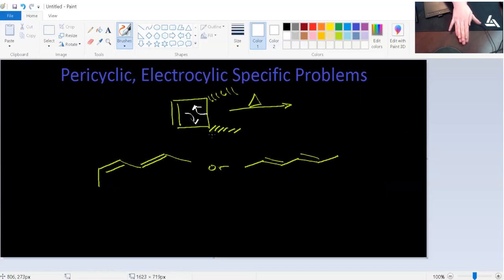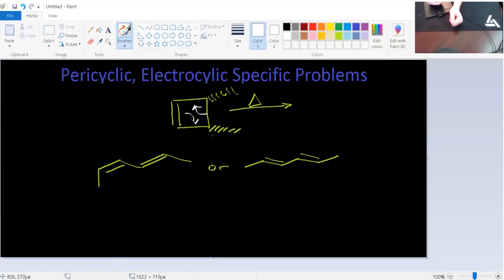And so I have to find something. Well, actually, I guess we should translate that. What does it mean when my thumb and my pinky are on opposite sides in this case? Well, that should mean that I have one double bond that is going to be cis, and another double bond that is going to be trans. If they're both on the same side, then you wouldn't really be able to make a distinction, because you could say they're both cis or they're both trans, unless there's something like sterics that gave that away.